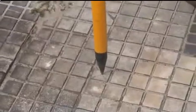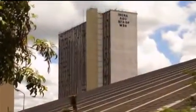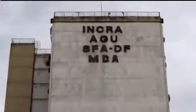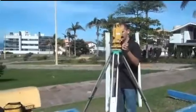In order for the results to come out with the best possible precision, the CTZ researchers invited INCRA, the National Institute of Colonization and Agrarian Reform. This is one of the most respected organizations in Brazil, and one of the best in the world in the area of topography. INCRA engineers and technicians met with the researchers from the CTZ and Daquila to decide on the realization of the experiment, which would be evidence, or not, of the sphericity of the Earth.